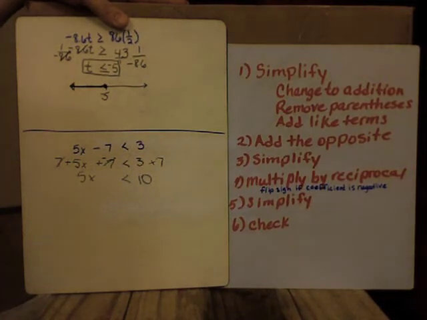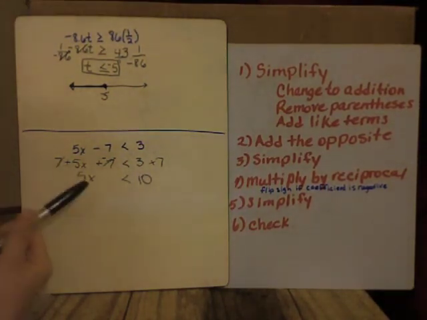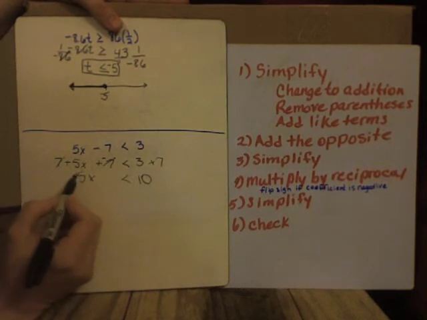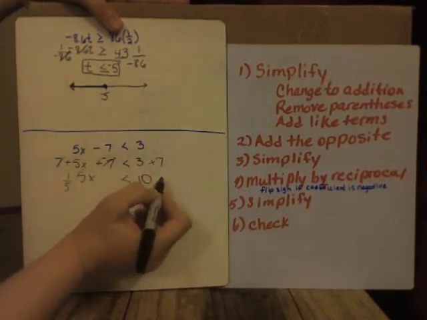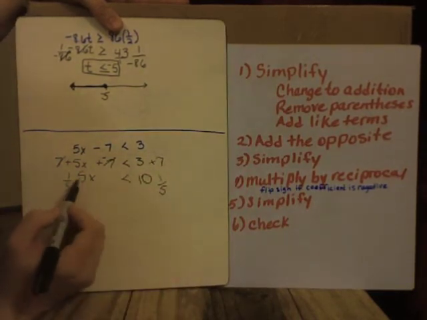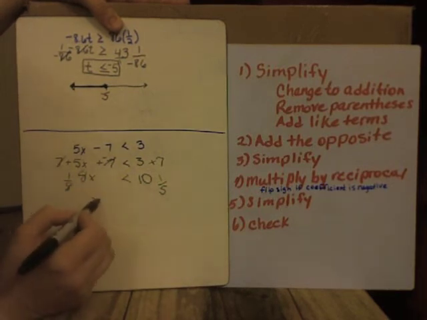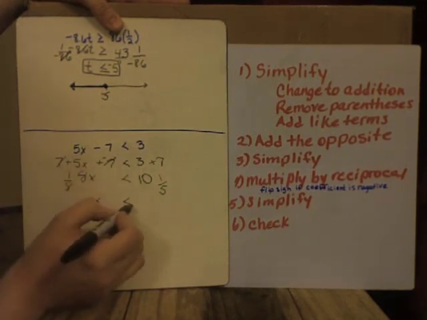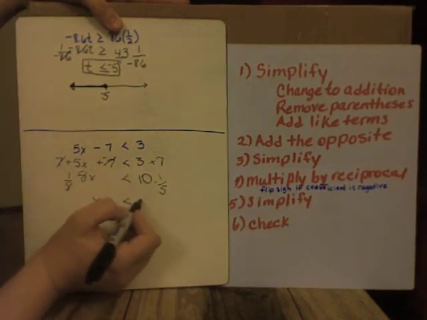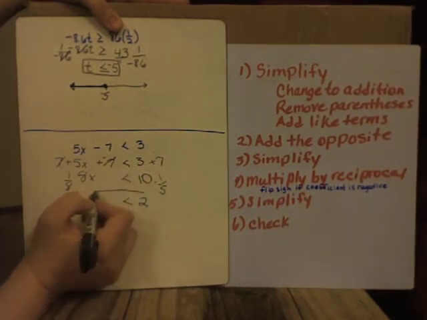We are on to the fourth step, multiply by the reciprocal. So again, we find the variable and whatever's being multiplied to it, we multiply both sides by the reciprocal. So the reciprocal of 5 is 1 over 5. So we have to multiply it on this side and the other side. When I multiply this side by 1/5, the 5's cancel out and x is left. Our sign can be dropped down, and then 1/5 of 10 is 2. Put a box around it.